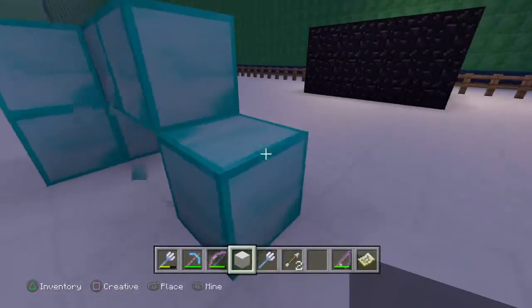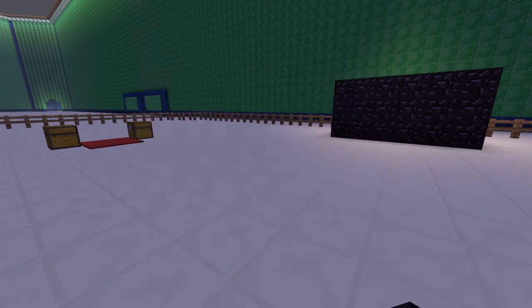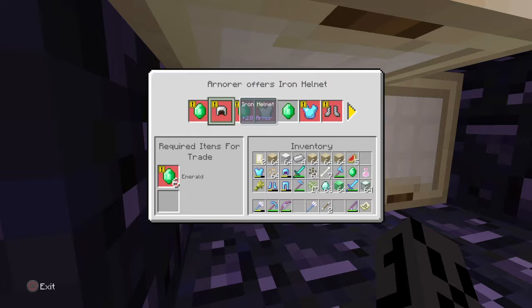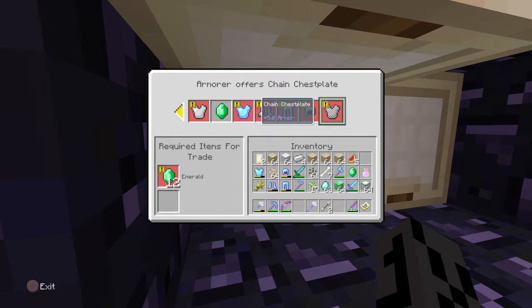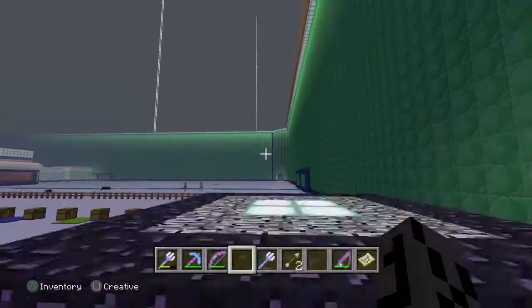And if you don't know why I'm not killing the villagers, it's because this one's very good. Wanna see? Look at OP. OP trades, OP right? It's so OP, I really like it.